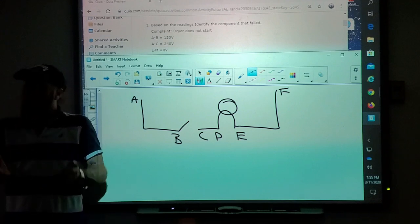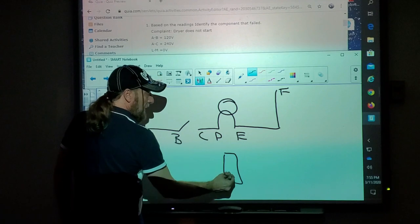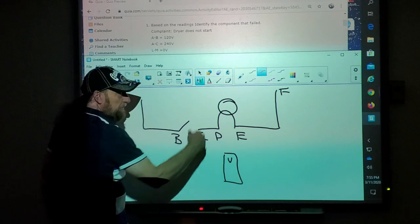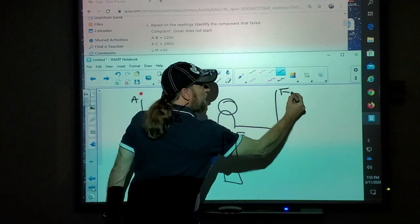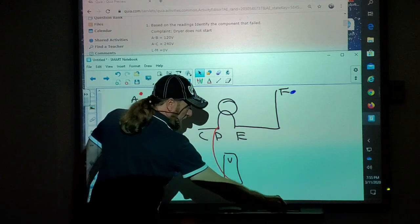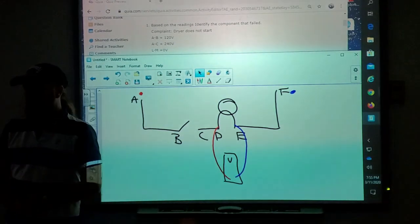Okay, so how do we check that? How do we troubleshoot those points? So if we're to take a meter and we check for voltage here, I'm gonna use red and blue, red for line one and blue for neutral, okay? I'll put one meter lead here and one meter lead here, and I'm gonna check for voltage.